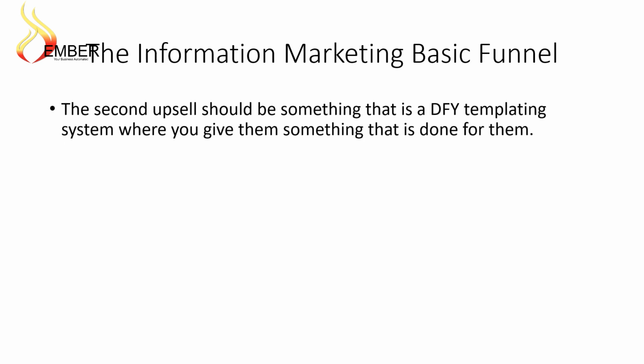Now let's talk about the second upsell. What you're basically going to do is you're going to say, hey, do you want to move faster? Then we're going to give you some templates of some kind. Basically, you're going to take part of the process that they're learning, you're going to do some of it for them. And you're going to give that to them so they can do it faster. That's basically the idea in the second upsell.